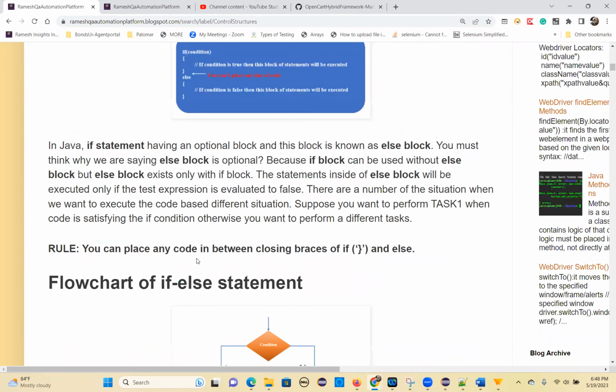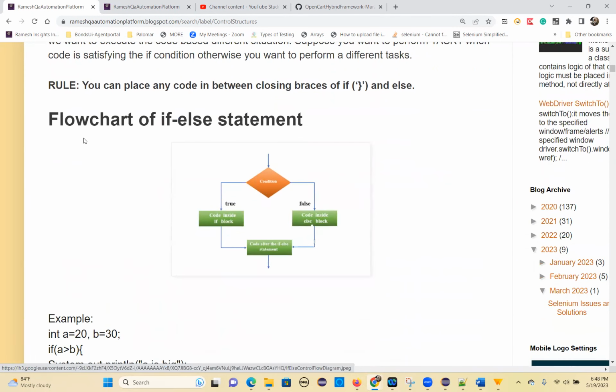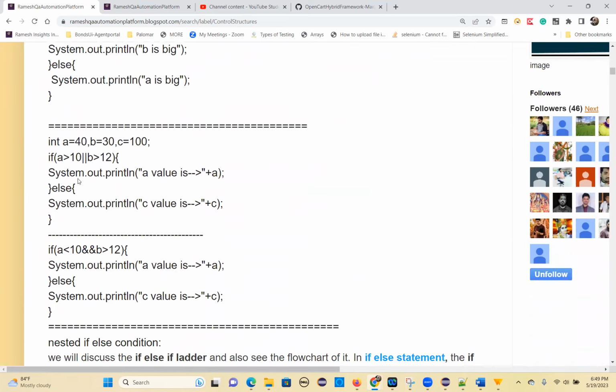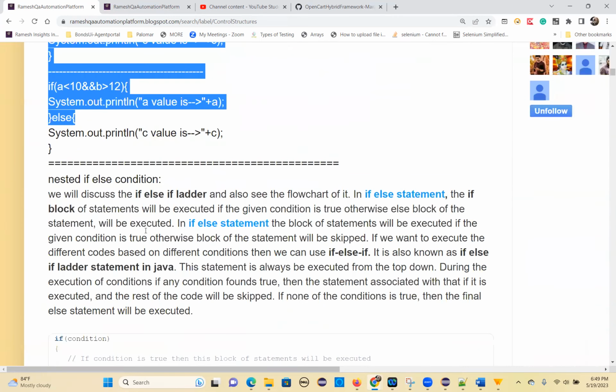Then we have a simple flowchart you can see here. If the condition is true, the if block will execute. If the condition is false, the false statement block code will execute. That's how the code blocks in an if-else statement execute. Okay. These are some examples, and I'll explain them in the code.